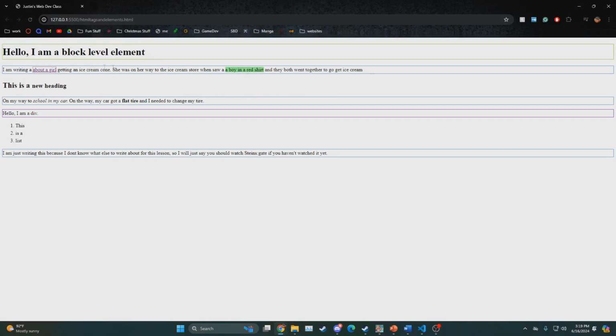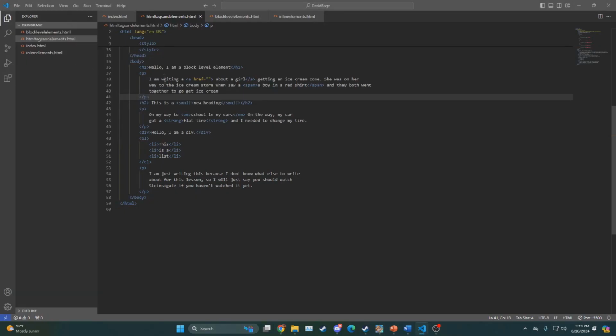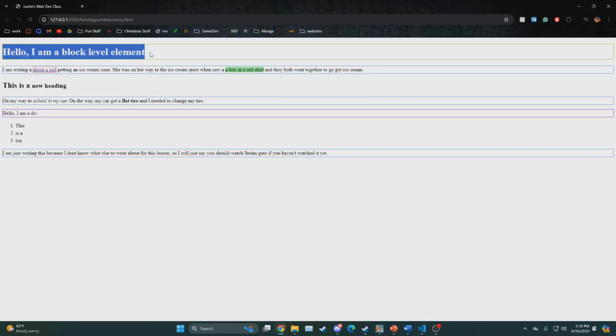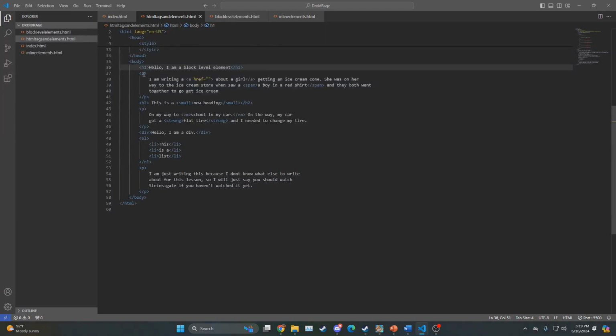This is our first element, or our first content, I should say, on our website. So you can see here in our body element, we are in our first one, H1. H1 is kind of like our heading 1, which is kind of like our most important title. And you can see here, H1 is our block level element. It's highlighted in green just so I can show y'all what that looks like. It's its own block.